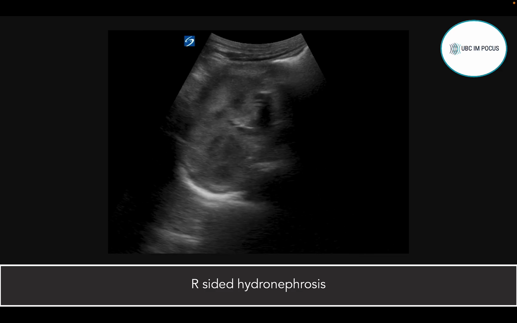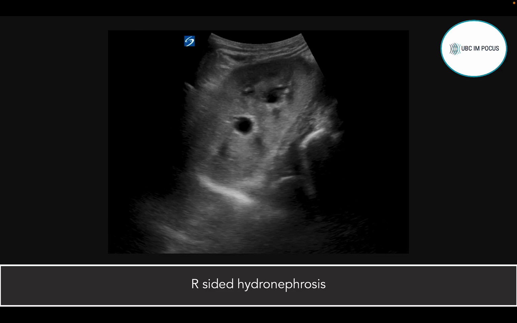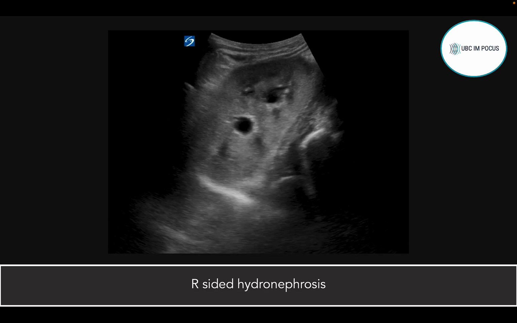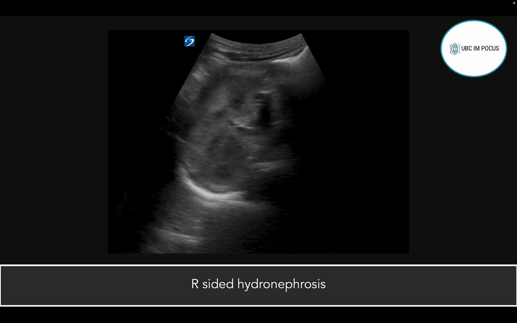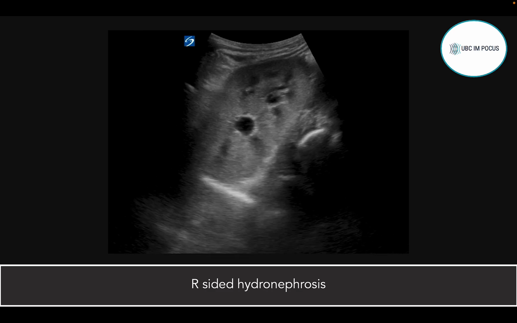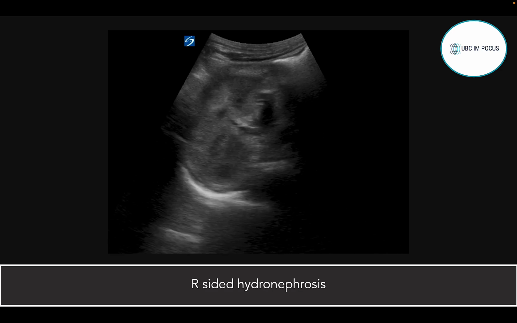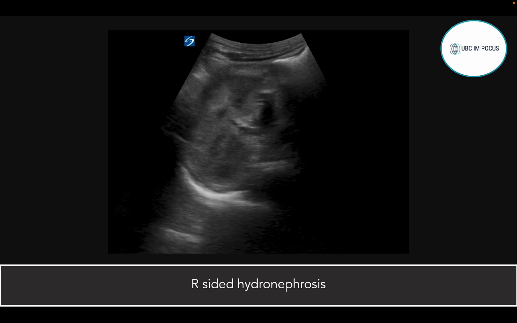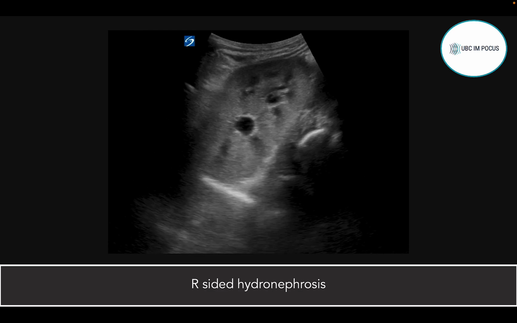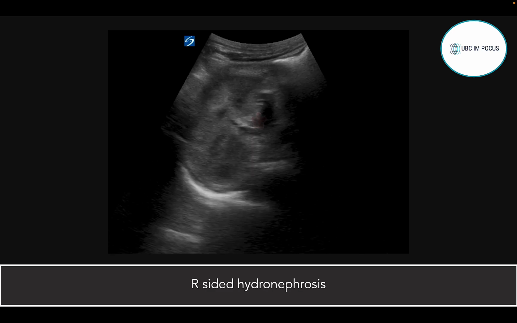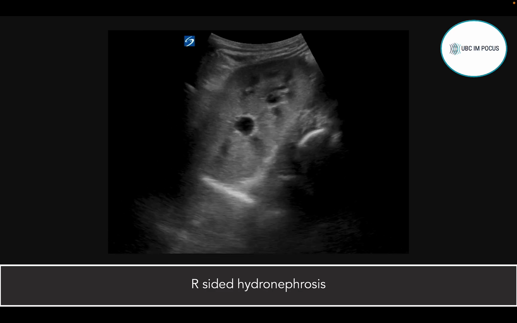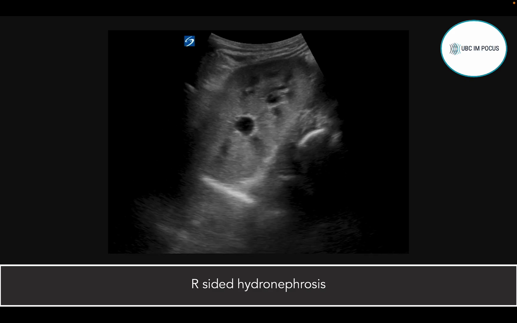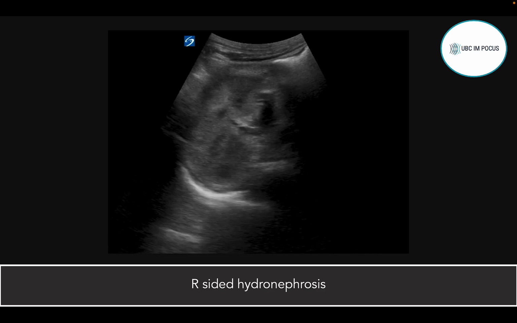This is an example of hydronephrosis, probably moderate at least, looking at this clip. So we see a kidney here. And as we fan through the kidney, it's important, especially when we're looking for hydronephrosis, to use that gentle fanning because we need to survey the whole kidney. We need to see if these anechoic areas actually connect and come together. So that's why fanning is really important. We see that these black anechoic areas come together in the middle of the kidney, in the renal pelvis. They all join together and there's that dilated renal pelvis, and then it leads off into a dilated ureter that we stop being able to follow. So this is probably moderate hydronephrosis.